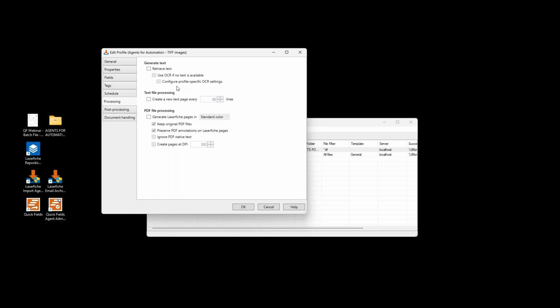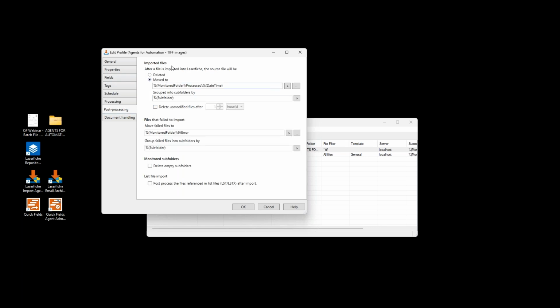For processing, this is kind of where we get into a little bit of what I would call mini client behavior, because we can tell the import agent to generate OCR text from our scanned images or our imported images as well. And if it was a PDF, we could even generate image pages from the PDF that might generate searchable text off the PDF as well, especially if they're image-only PDFs coming from a photocopier. So sometimes we do set these as well. Just for sake of speed and efficiency, we're going to leave these defaults as is.